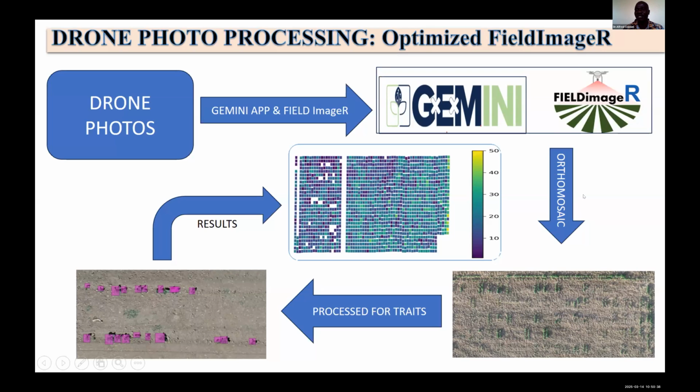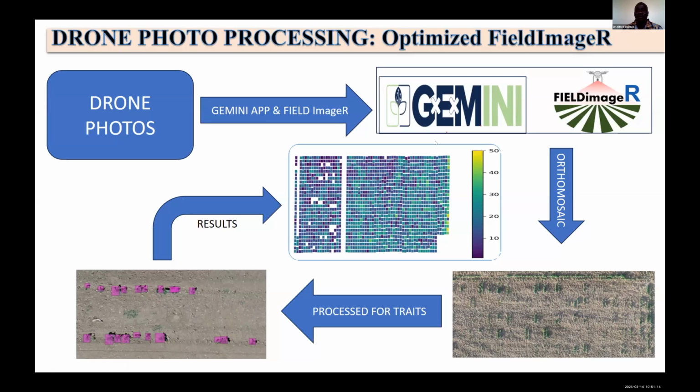Once we collect those images from the field, we plug them into the software. Then the software helps us generate what we call an orthomosaic field layout, based on the images. The images are then processed into traits that we already know, and then we generate a table like this, which is the image-generated reflection of the traits that we're interested in. So that's what it is in terms of the workflow.